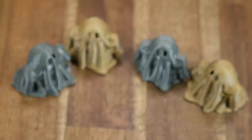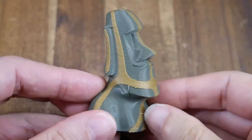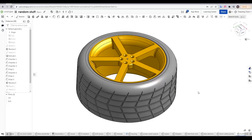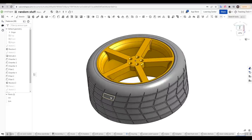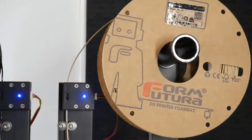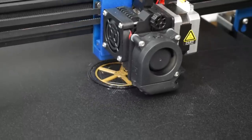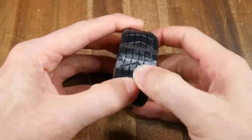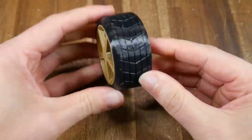I finished with more dual extrusion printing, starting with this Easter Island Moai. Following the same pattern, it looks quite reasonable apart from the unchecked oozing when the extruders switch. To try something more functional, I modelled up this wheel and tyre intended to be printed with two different materials — black 95A TPU for the tyre and gold PLA for the rim. I'm pleased to say this dual material approach worked quite well. There's the usual unfortunate stringing on the PLA, but this is a true multi-material print, with soft rubber on the outside and firm plastic on the interior. There's a level of functionality here not possible with other printers.